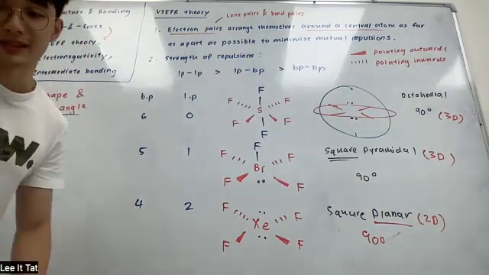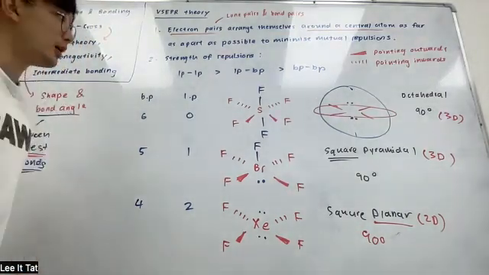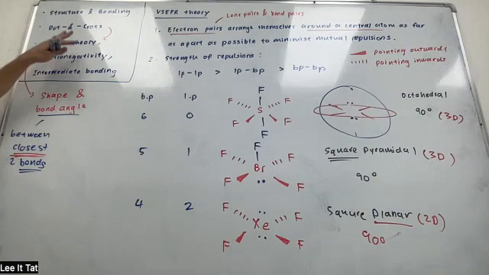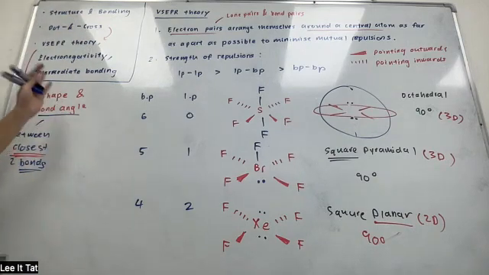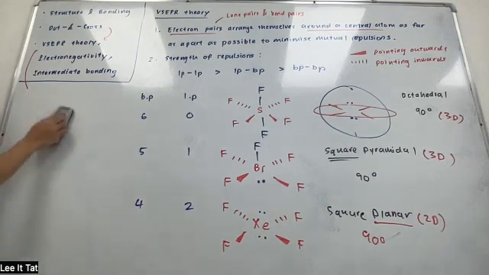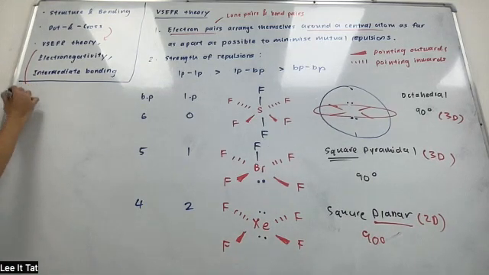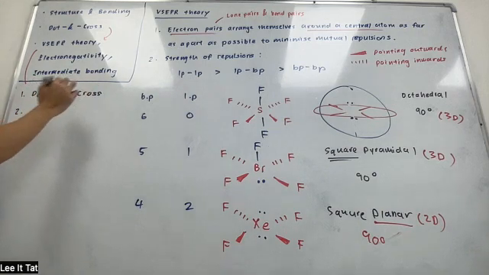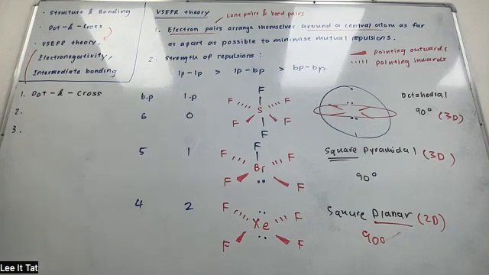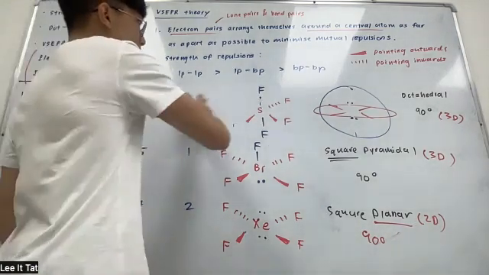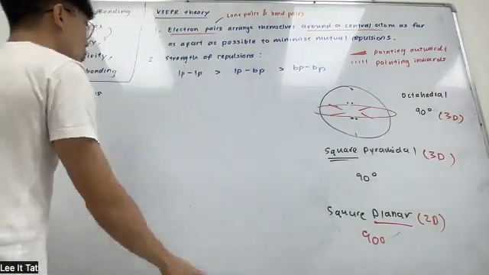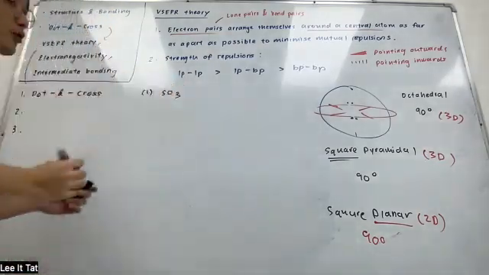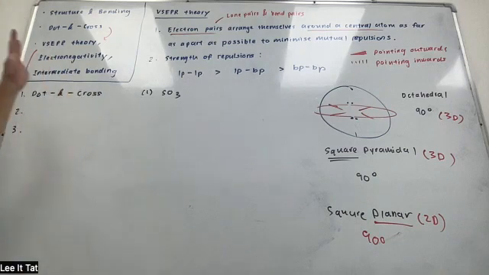Once you're done with this, we're going to do some exercises on page 33. I'll tell you what to do first. Today, we're going to learn how to draw all the structures, including all the shapes and bond angles. The way to do that, guys, to determine the final shape and bond angle, you need to first draw the dot and cross diagram. If you can't draw dot and cross, you don't even need to talk about anything else. So I'm going to go over one question with you guys, then the rest you can try yourself. Let's try part 1, SO3. Just draw the dot and cross first very quickly. See whether you can recall whatever we discussed.